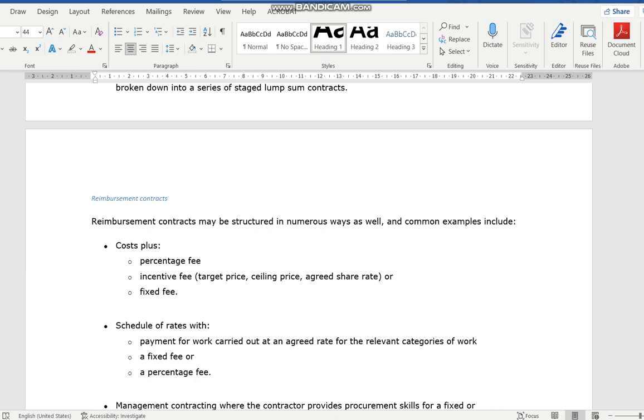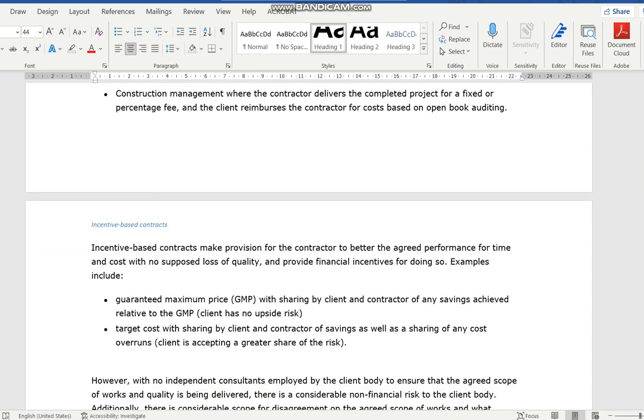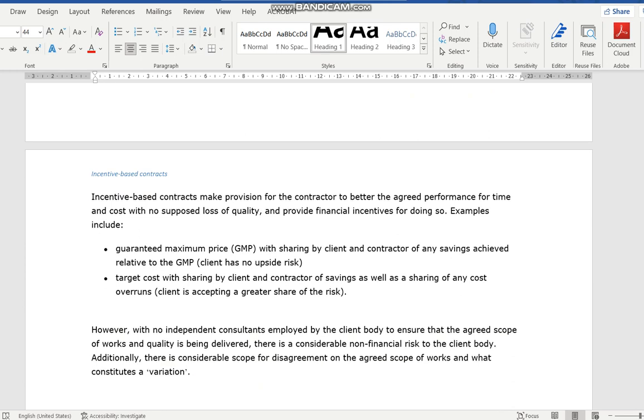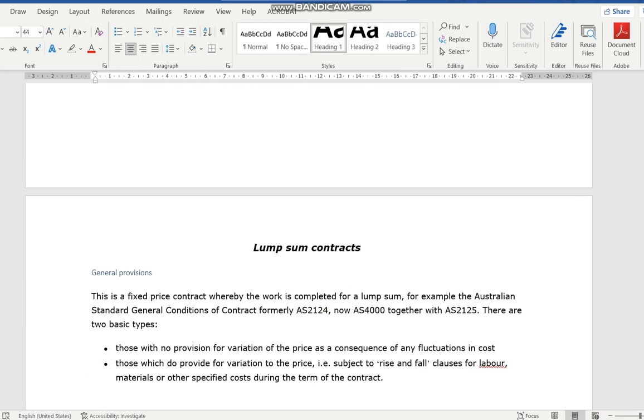This type of contract is whereby you actually have a cost involved. You charge the client for the cost plus some fees. Okay, so I'll explain that in a lot more detail in a specific recording by itself. And then we also have other types of management incentive. Incentives are like, you give an incentive if there is a guaranteed maximum price. These are incentive-based kinds of contract. Okay, so I'll stop here.